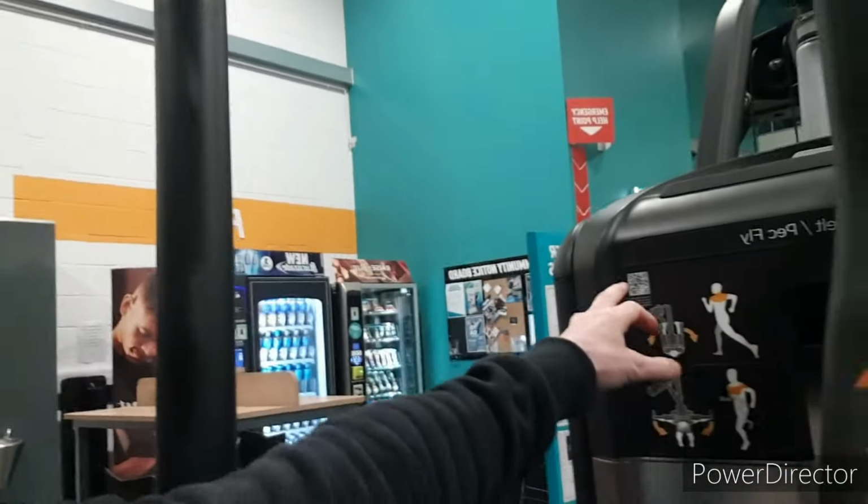So I do like this machine. Actually, one of the good things about these machines is they've got these QR codes on there as well, so you can click on that to see exactly how to use it, which helps those people that haven't got a bloody clue. Let's go.